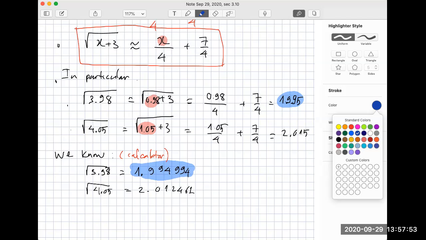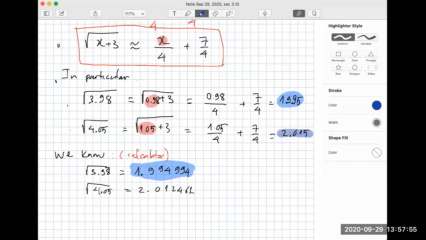They're pretty close. Yeah, very close. Very good. But the formula here gives a bigger value, right? Similarly for this situation. So therefore, to answer the last question of this example, we say that it is an overestimate.